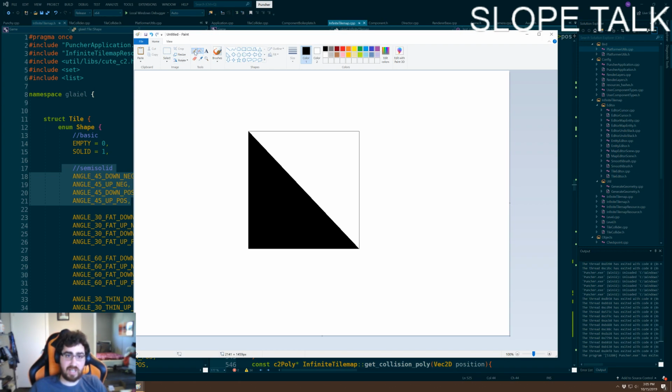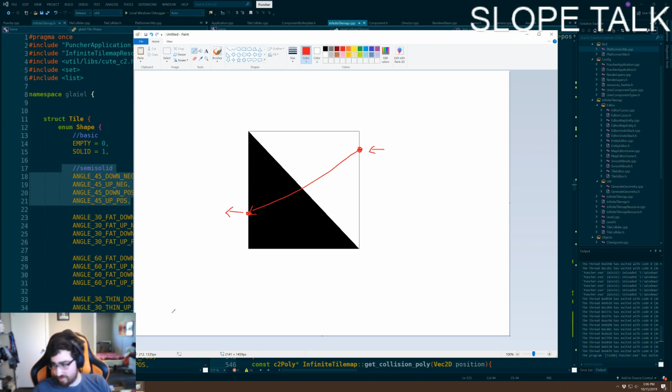When doing the raycast, you know the point that the ray entered the tile, say right here, and you know the point where the ray exited the tile, right here, and you have this line right here. This is the ray. It entered this way and it exited this way.